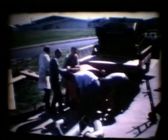The truck is already being loaded. The console goes on first, and a good deal of attention is given to protecting the console from damage in transit with packaging material. Next loaded is the blower, one of the heaviest items to be transported. The truck is loaded with the heaviest items, the load is secured, and the truck departs for Tauranga.